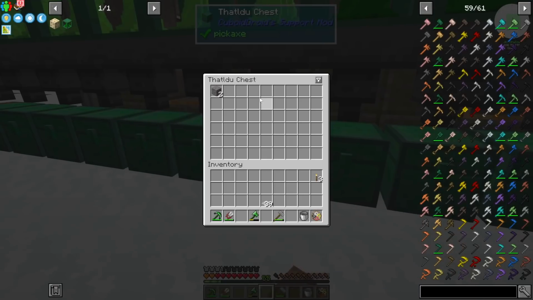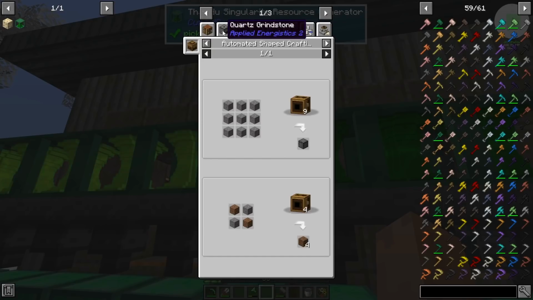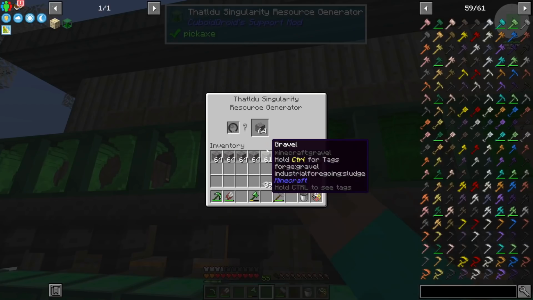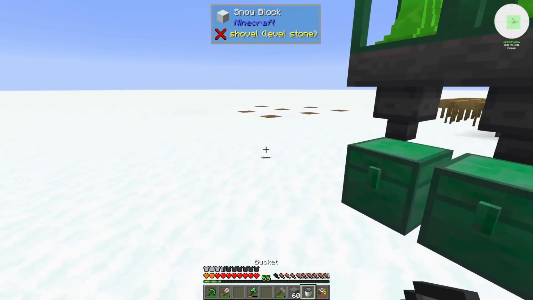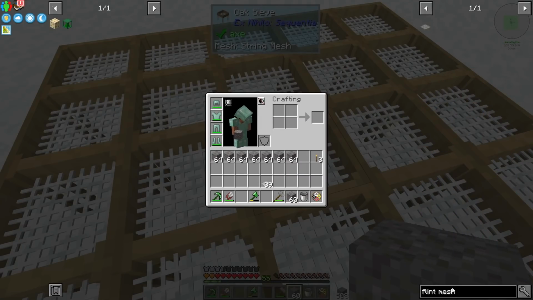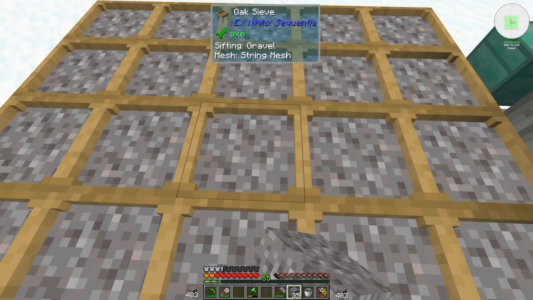Bam. And then now we can sift the... is it sift gravel for flint, or can we just crush it for flint, hammer it for sand? Yeah, sifting it gives us flint at 25% chance. I'm going to sift a bunch of this because I have to upgrade all of my meshes from string meshes to flint meshes. It's probably 6 per, or is it 8 per? Yeah, 6 per. So 6 times 25, 150. I need 150 pieces of flint.